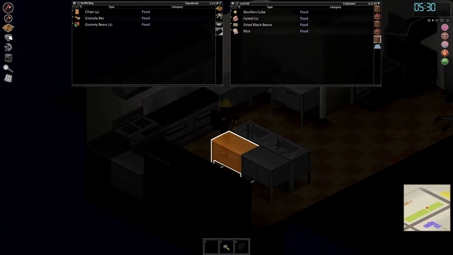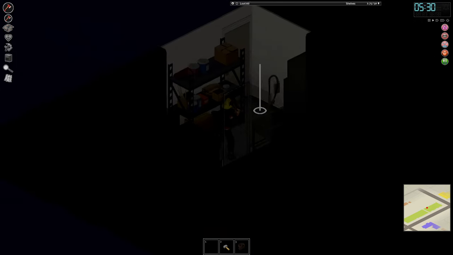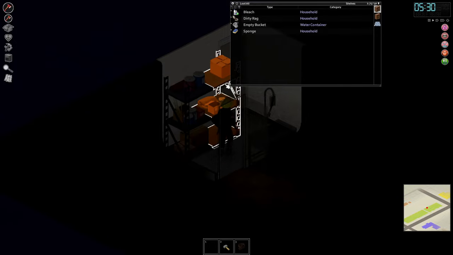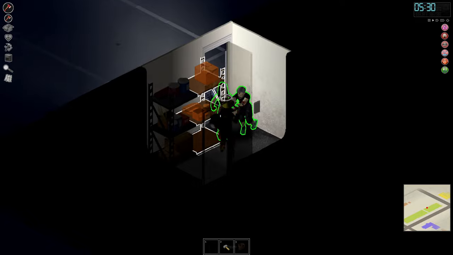Okay. I don't think I have any books on me, so it's gonna be a bit of a pain. I think there's zombies in here. Is there? I don't know. Nope, there isn't. But I think there's zombies outside. Yeah. There are a lot of zombies outside. Okay, there were a few.